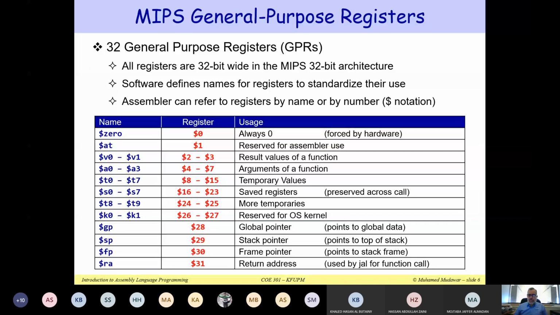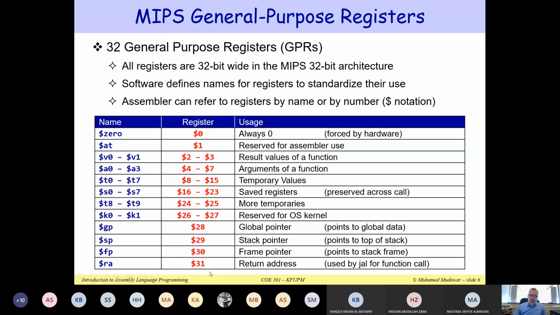So these are the MIPS general purpose registers that we are going to use in programming. They are numbered from register 0 to register 31. The assembler uses a special notation, which is the $ sign, to indicate that this is a register. So $0 means register 0. Some assemblers use R0, R1, R2 up to R31. But the Mars tool that we are going to use in this course and in the lab uses the $ notation to indicate that these are registers that exist in the hardware.